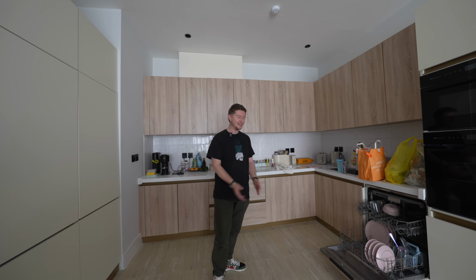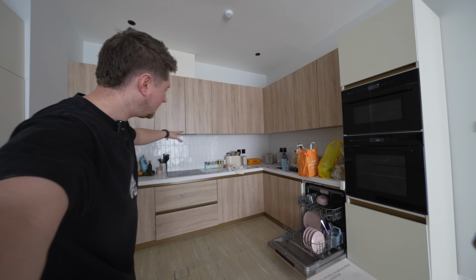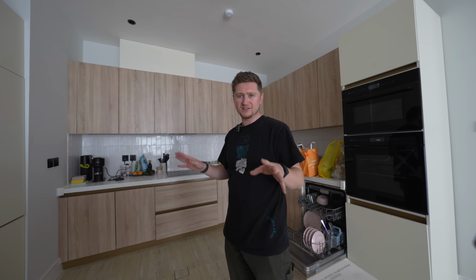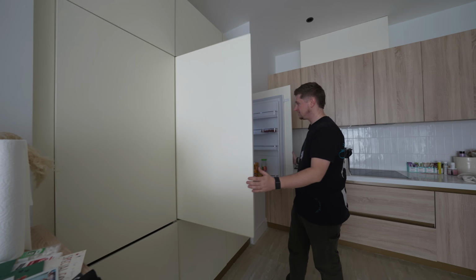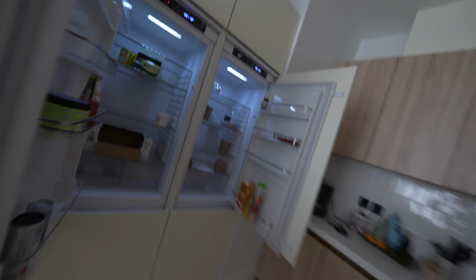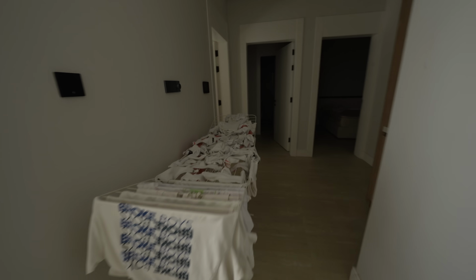At this point, Eb said it was very dirty, and I have to agree, but this is our messy kitchen. So loads of appliances built in everywhere. We have like an oven and microwave here, a dishwasher, nice sink, cooker, blah, blah, blah, all built in. Now that it's finished, it's incredible. And we've even got 2 fridges. What? Look how there's nothing in our fridge. That's sad.